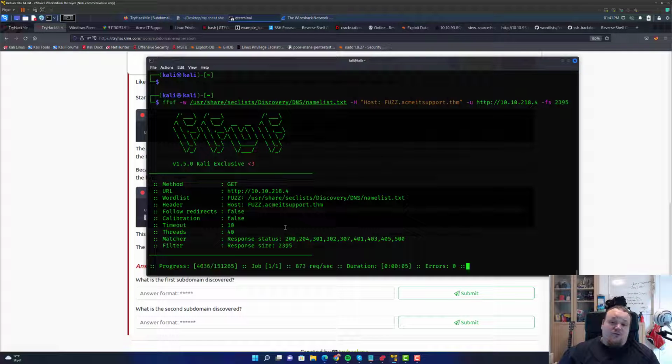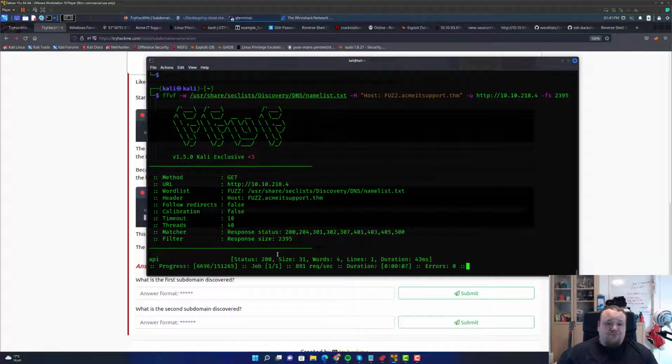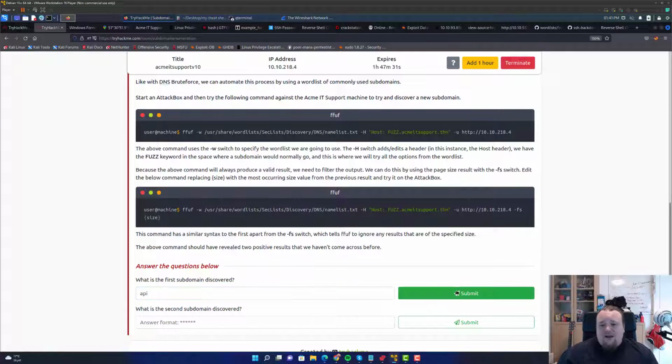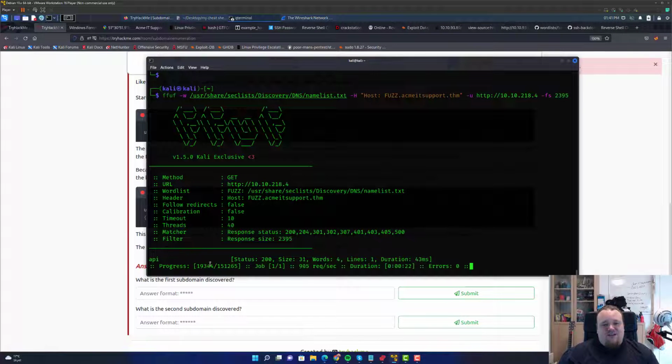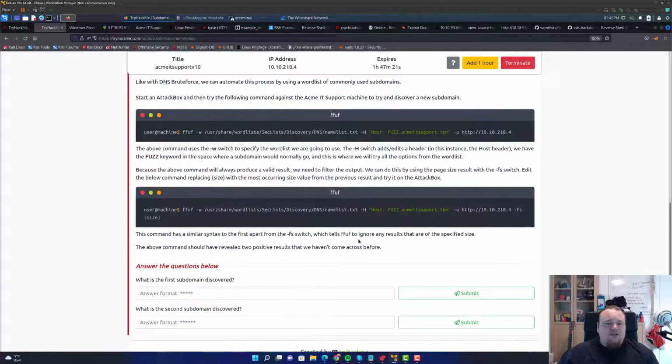If I understood this correctly, of course, never used the tool. And it found one called API, which is the first subdomain discovered, was not the one we found. I can write it, but it wanted me to give five letters. So really, maybe I made a flaw. So what did it tell?